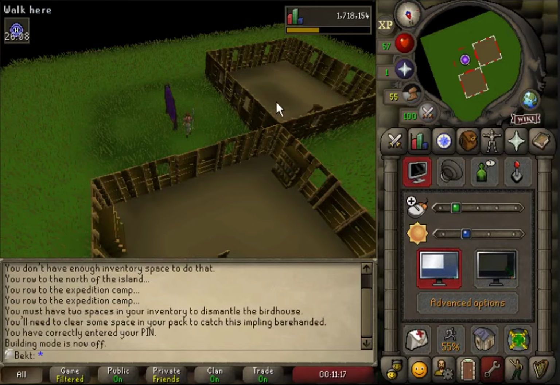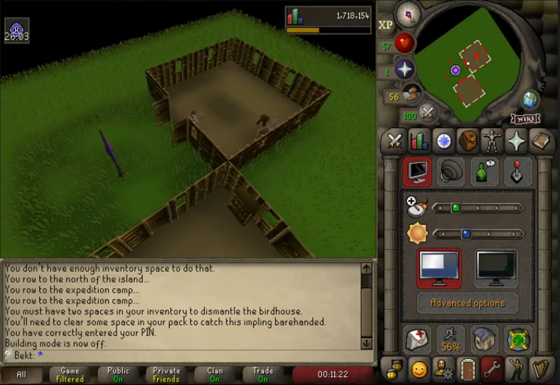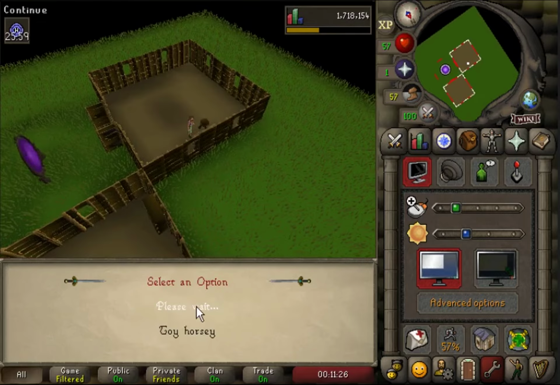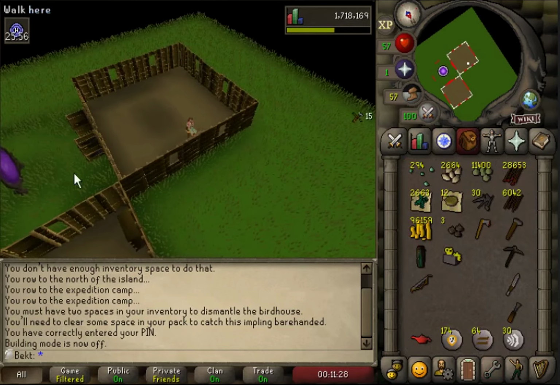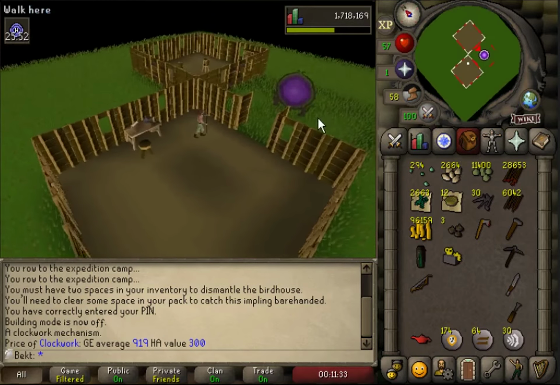That means our XP per hour will go up to over 800 XP from, I think we were getting 560 before with just the 2 birdhouses. So yeah, massive upgrade. Really happy about that. I'm glad it didn't take another 300 or 400 implings just to get another steel bar. It's just 1 more steel bar and we have all 4 birdhouses unlocked.